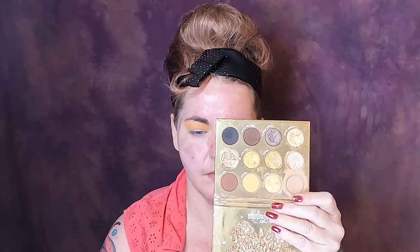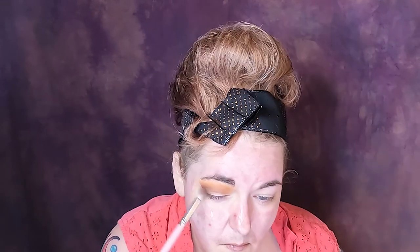I just thought it was kind of cute to carry the whole bee and beehive theme from the hair all the way down to the neck. So I placed that yellow into the transition shade and I begin to warm that up with some deeper yellows and browns into the crease. Then I take a darker brown and I go along the outer V halfway, and I pick a shimmer and put that down over the lid. I tend to use the finger for the shimmer because it's more vibrant and it packs more color into that area.